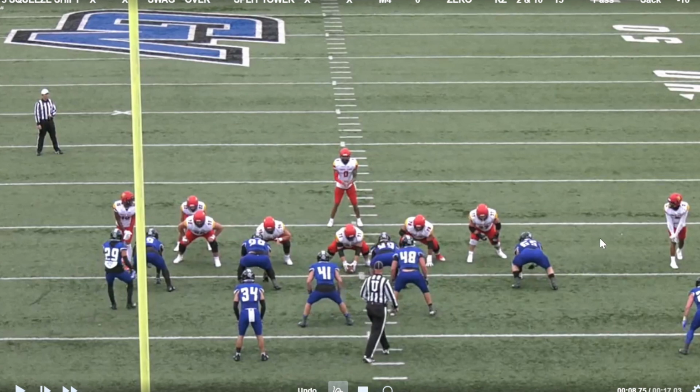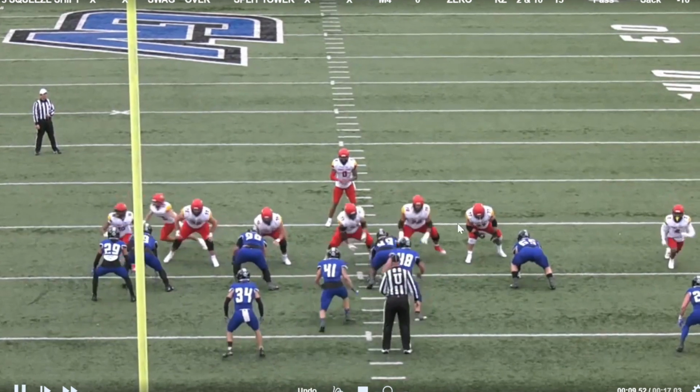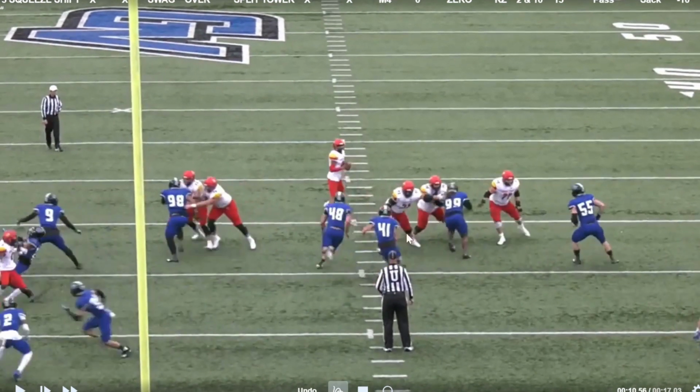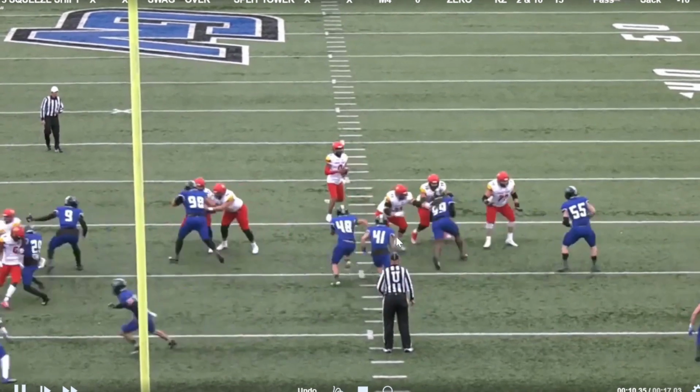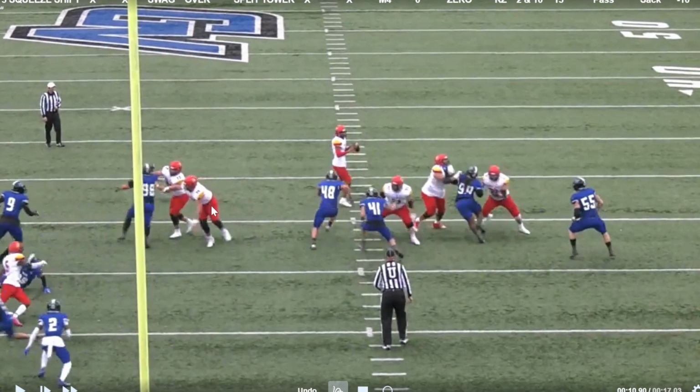Back in the day, that DN would be here, and that's where all that pressure would come from. So seeing the oversets to this point, I'm coaching an archaic style of pass pro right here.